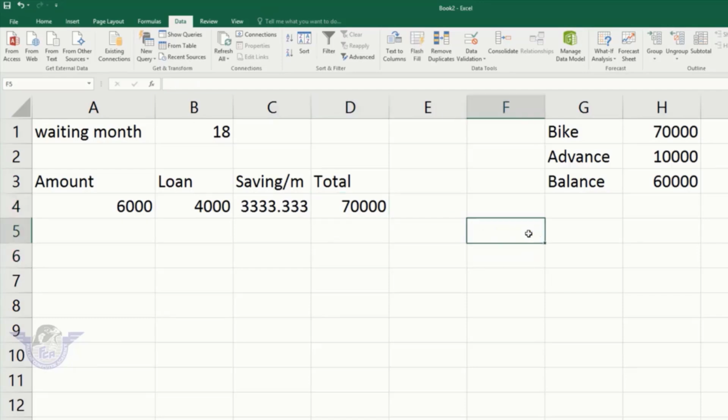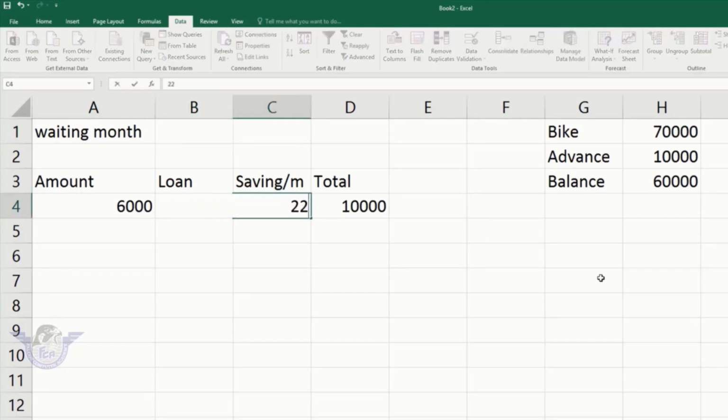Now, that was the case when we had the number of months and we wanted to find out the savings. But sometimes we have the savings amount and we need to find out the number of months. For example, we say that we can't pay 3,333 every month. We can only pay 1,900, 2,000, or 2,200 per month. No more than that. So what do we do in this case? We need to delete the months from here, then click on the savings field and type in 2,200, indicating that you can only deposit 2,200 rupees each month, not more.